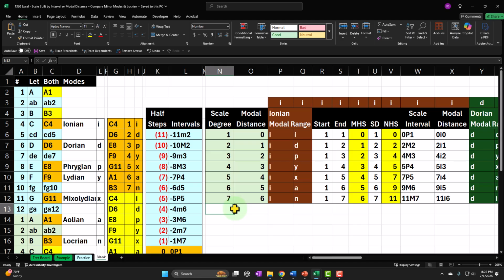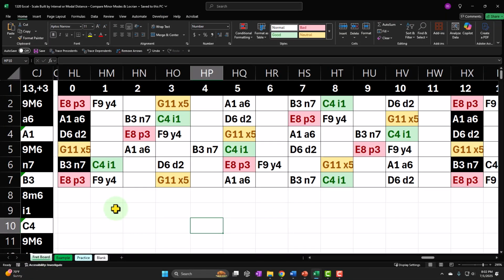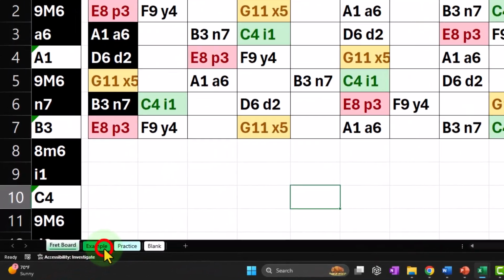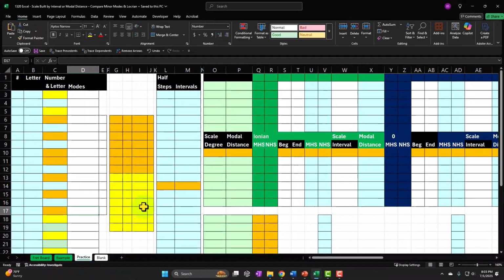If you do have access to this workbook though, 4 tabs down below: fretboard, example, practice, blank. The fretboard tab has a simulated fretboard that we will refer to. The example tab has, in essence, the answer key. The practice tab has pre-formatted cells, so you can practice the practice problem with less Excel formatting.